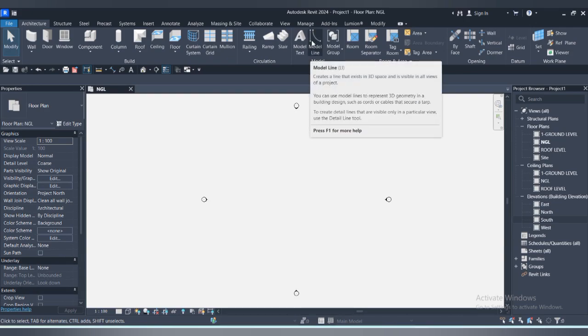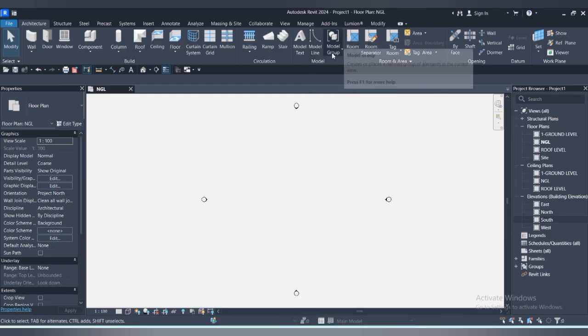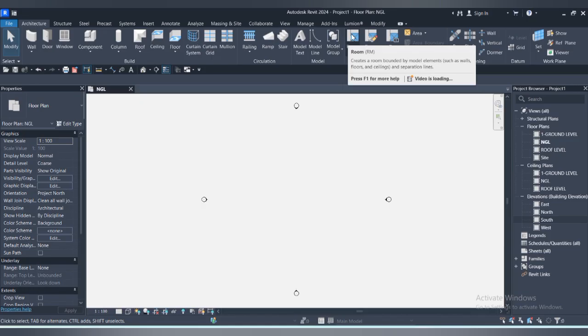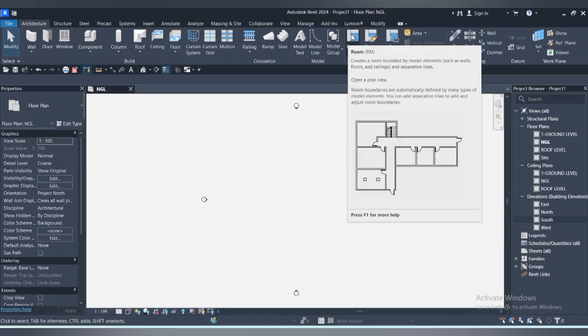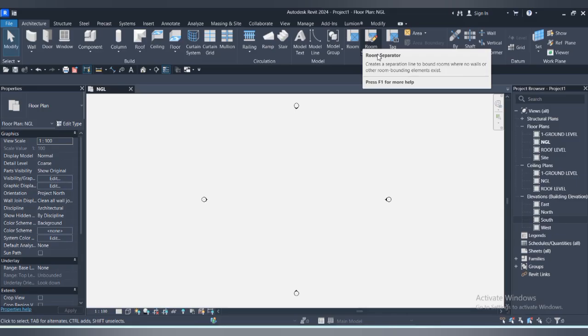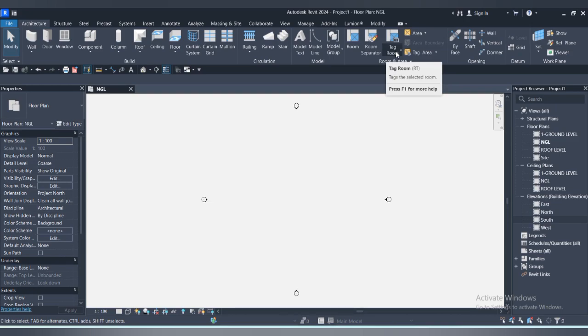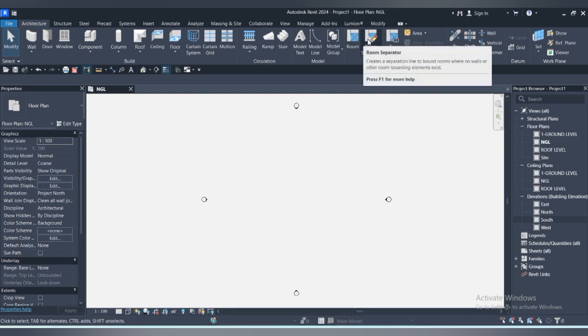This is the group model, where you create an element and then you group them together so they can act as one single group, so you can easily move them all around. So this is the room tag, allows you to create a room model such as elements, ceilings, and the rest of them. So this is the room separator, where any room that is not closed, the room separator allows you to close them up, and then you can still pick them using the room tag.